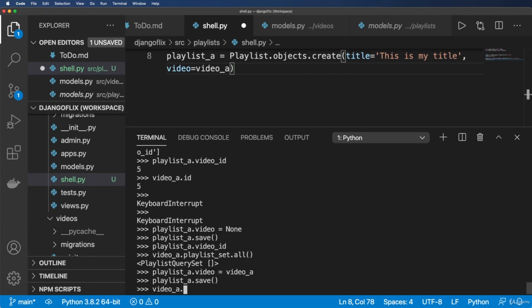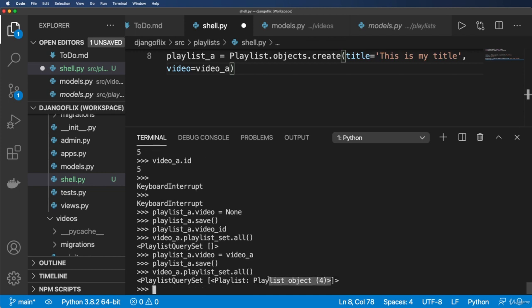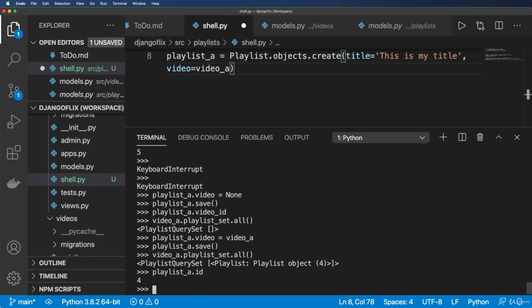So video_a.playlist_set.all(). This should give me a queryset with one single playlist in it. I hit enter, and sure enough, it did. It also has a playlist object with 4 in there. Of course, that's representing the ID. So I can do playlist_a.id. What number should this be? 4. Okay.